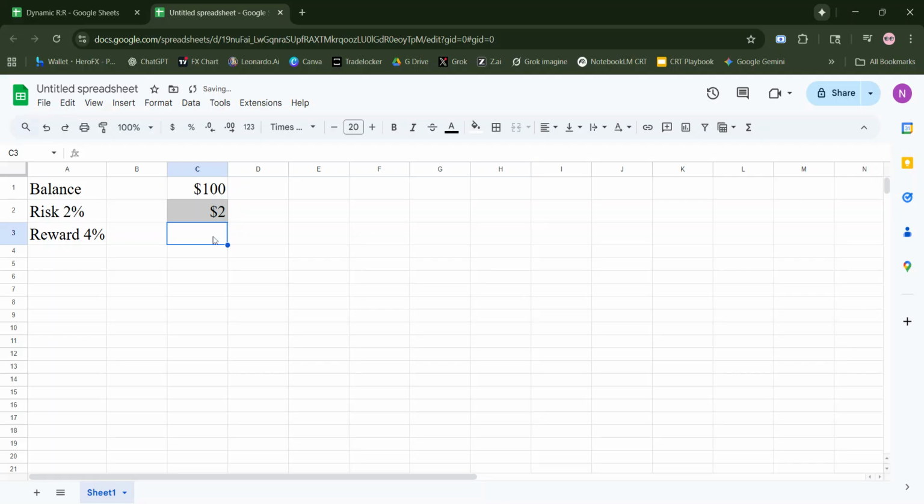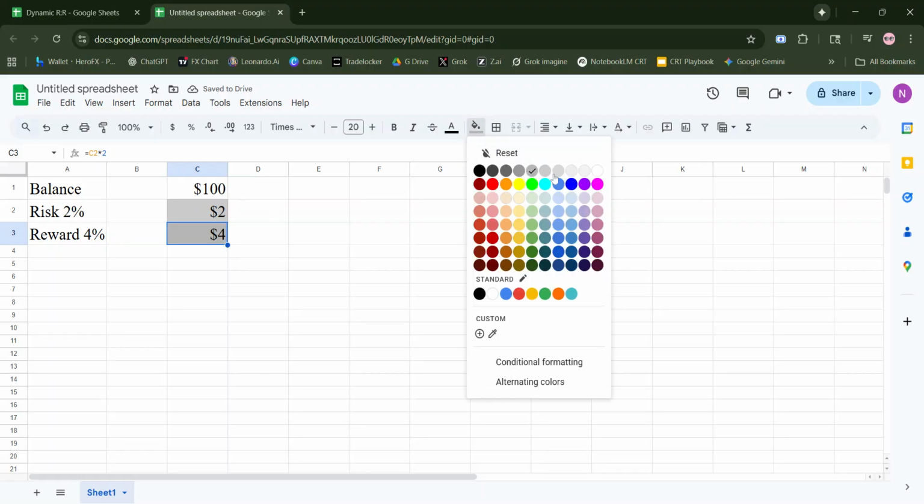We will hit the equal sign. If I can find it. Sorry, it's a little dark in here. And then to do the equal sign, I'm going to hit this. I'm going to click this cell right here. Then I'm going to hit the asterisk again to make sure it knows it's going to be multiplying. Two. And there you go, 4. Okay. And I'm going to put a gray thing in there to make sure you know that you don't need to mess with this. So that's that. All right.